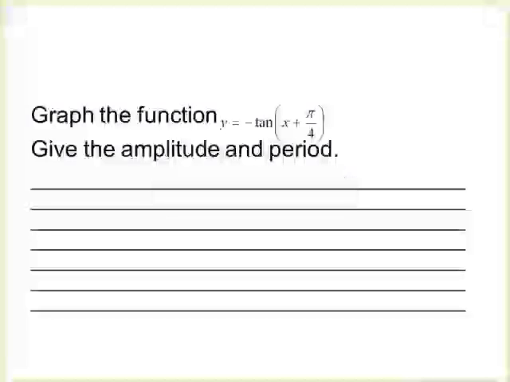So in this example, what is that plus pi fourths going to do to our graph? Push it back, pi over 4. It's going to push it back to the left, pi over 4. When something was added or subtracted, grouped in with the x yesterday, that created a horizontal shift. And horizontally, we do the opposite of what it says. So if we're adding, we go back to the negative. If we're subtracting, we go to the right to the positives. So we're going to go to the left of pi over 4 here.